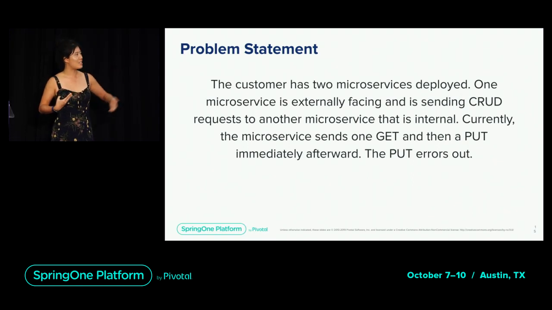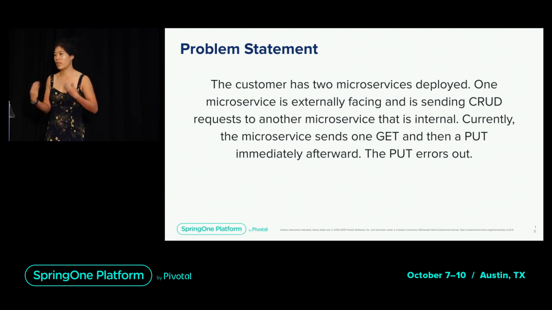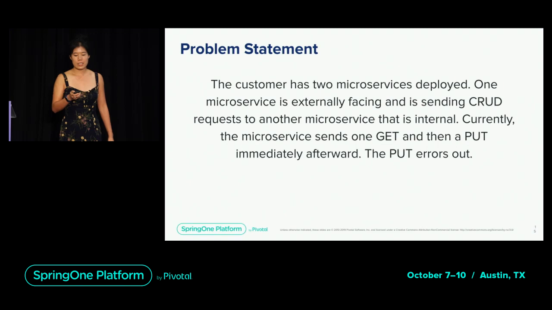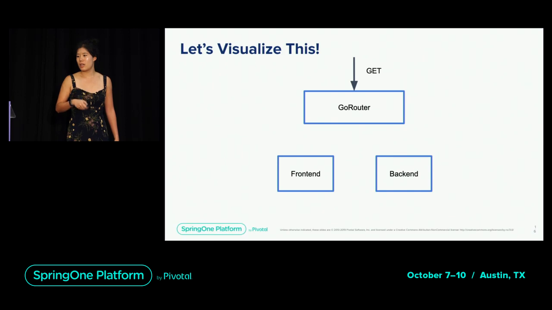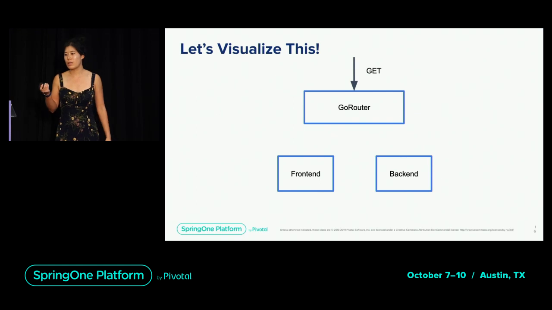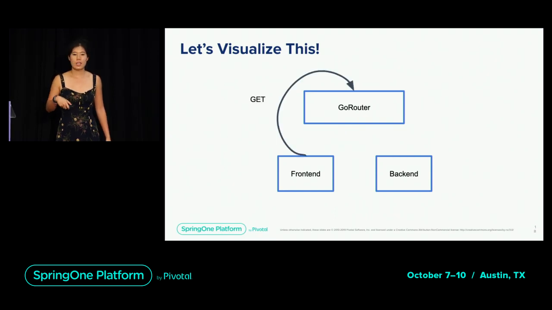Now, again, I realize that this is a wall of text, and another thing that you can be doing when stating the problem statement is also to visualize what it's actually meaning. I know personally I'm a very visual learner, and so let's actually take this and diagram it out. So in this case, we can think of it as having the Go router, a front end, and a back end. The GET request would come in, the Go router would know to forward it to the front end, and the front end, based on this GET request, would then send a GET request to the back end. In this case, they weren't using container-to-container networking, so the request was actually hairpinning back out and in through the Go router, was being sent to the back end, and the back end was successfully responding.